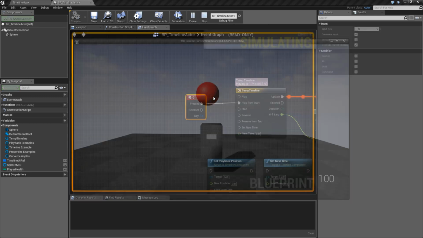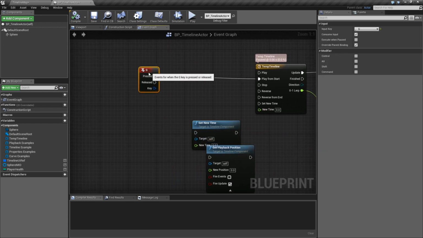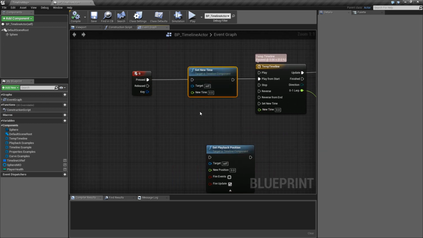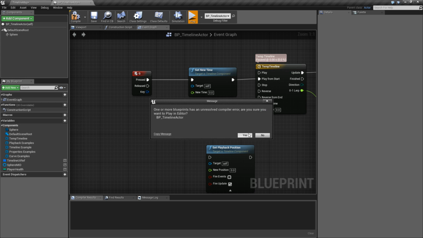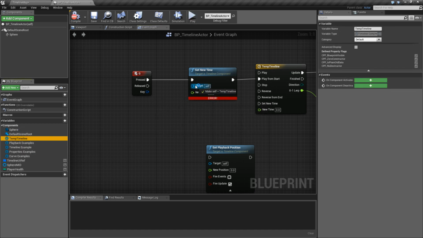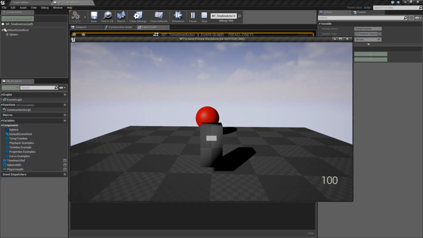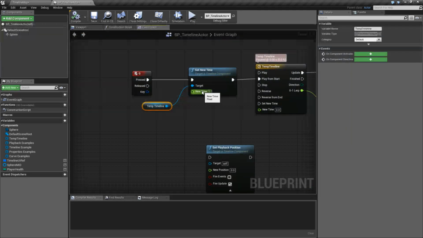Okay, so that's super simple. So we have our playback position and our set new time. Of course, set new playback position time to use. So in theory, nothing should... Whoops. No. Let's see. Temp timeline. Nothing different should happen here. Okay, good. So if we set this to, we'll say, 2 seconds, if this does what I think, it'll jump to the middle. No, see? So that didn't do a damn thing.